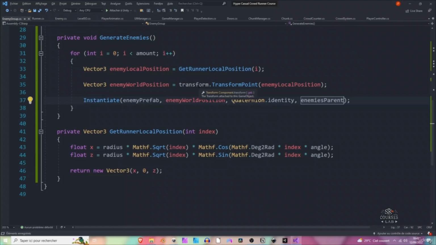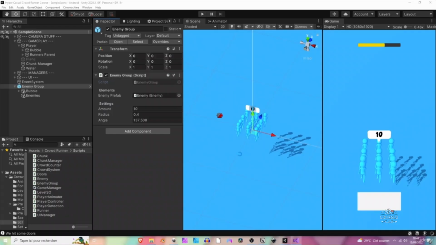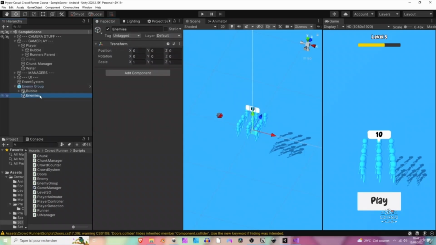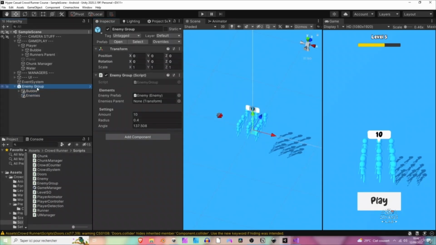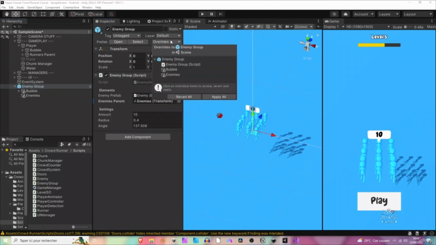You can also replace this transform right here by enemy's parent, but this doesn't change anything because the enemy's parent has the same position as our enemy group and the same rotation, all along with the same scale. Okay, so now let's select the enemy group, drag the enemy's game object onto our new field right here, and that's it.